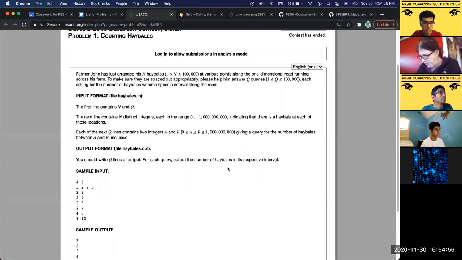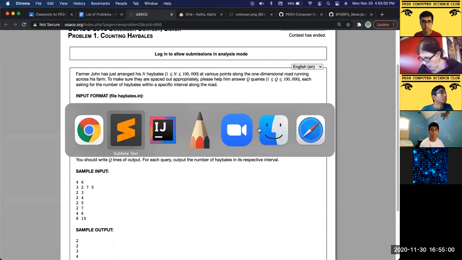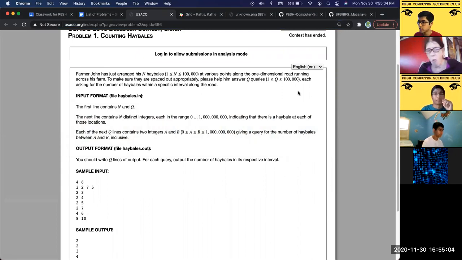And we'll give you a minute to read it, and then Madhu will go over the solution. Here, you can also read it on my screen.